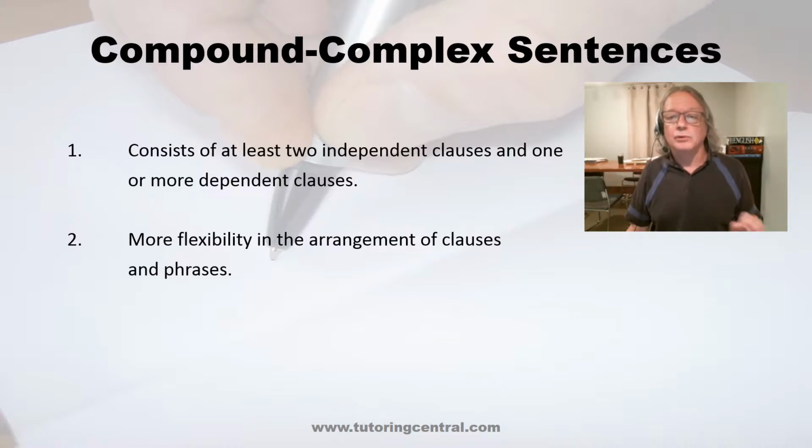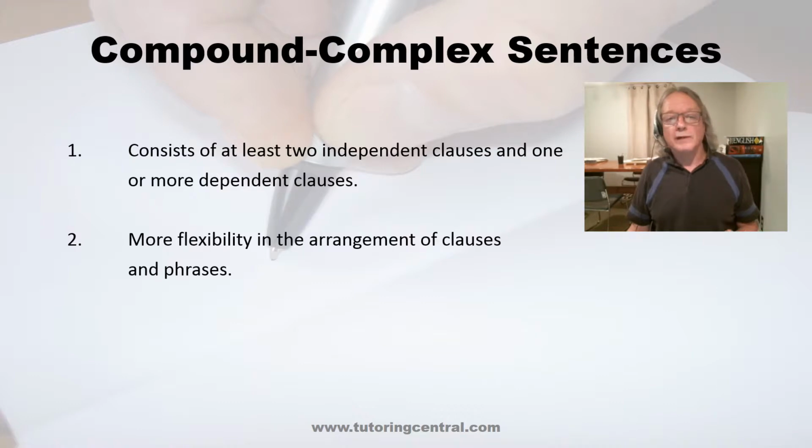So they will have 2 or more independent clauses and at least one dependent clause, and they can have more than one dependent clause. And of course, they can have phrases as well, just like all the other sentence types that we talked about already. Now, if you're not sure about independent and dependent clauses, look back at some of the other sentence videos and some of the other grammar videos I have on YouTube. Or you can take my basic English writing course or my paragraph writing course, which goes into a bit more detail and explanation about dependent and independent clauses and how to use them.